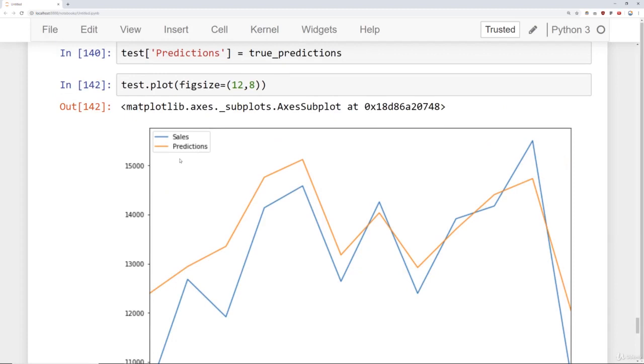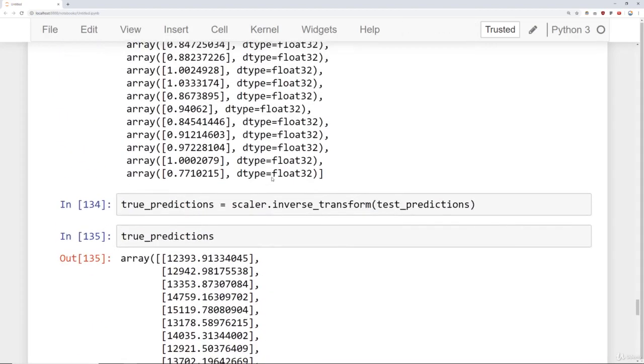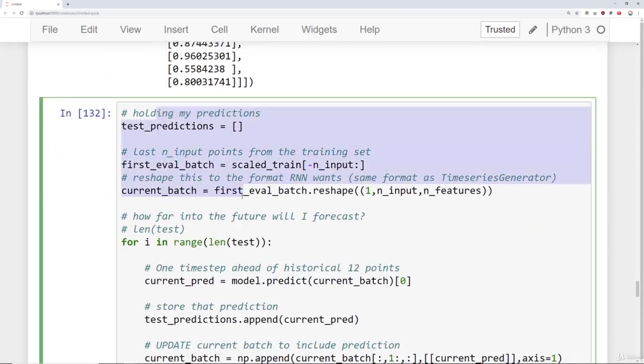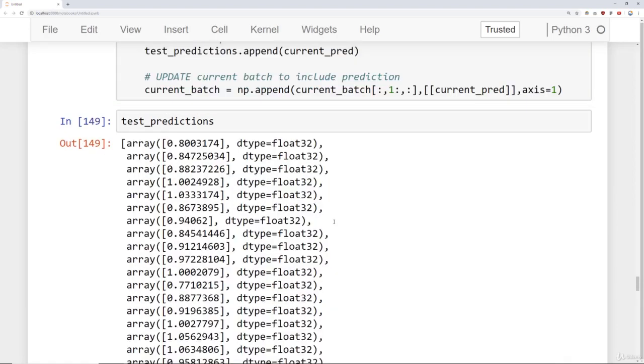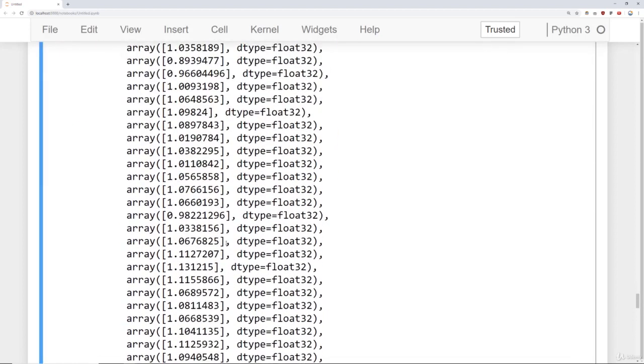And last, to end this, sometimes students ask a lot of questions on, okay, I saw how you evaluated on the test set, but how do I forecast into the true unknown future? Well, keep in mind, that's actually the exact same process we did here. You simply expand the length of what you're forecasting to. So right now we only train on the training data, assuming that you don't want to go back and retrain on all the data, so you didn't really want those last 12 points, you simply just expand the range here. So I could say something like 50 points. Run that, and then my test predictions are now 50 points into the future here.